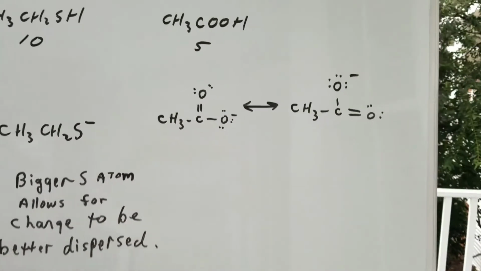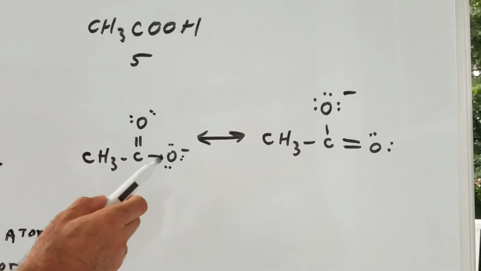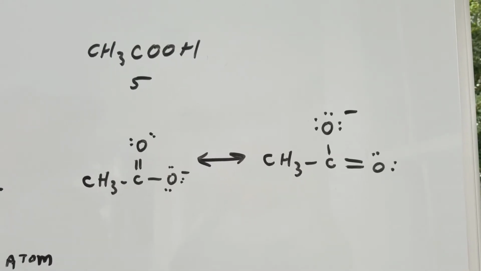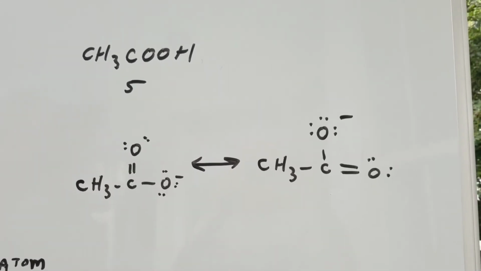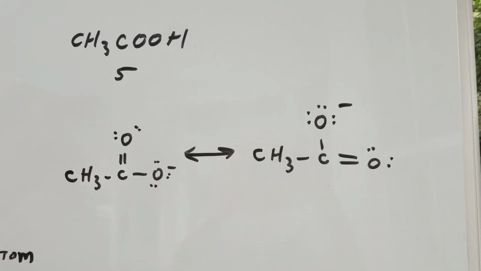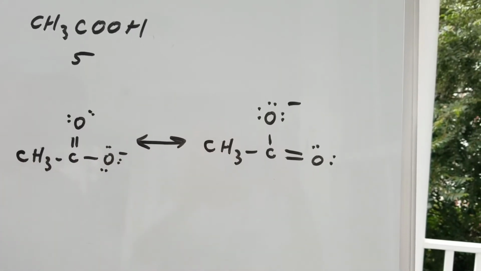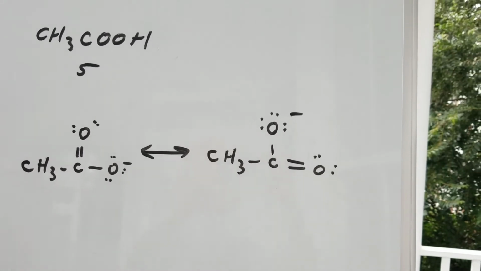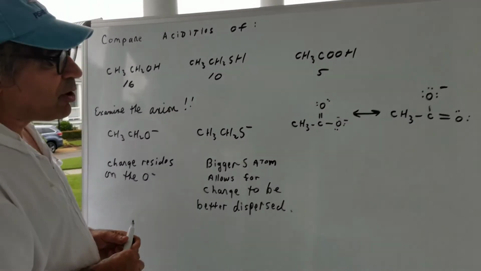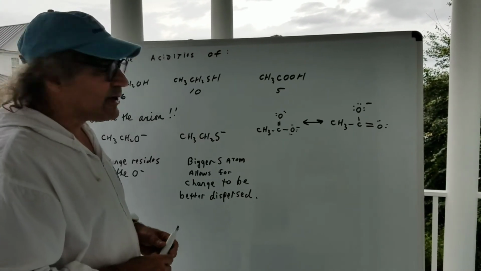If we look at this compound here, acetic acid, there's something else at play. As you can see, the anion has resonance. Resonance is able to disperse the negative charge, and as you can see, resonance is a very powerful factor when it comes to stabilizing a charge. So in this example, the negative charge is going to be spread out to a much greater extent than either one of these could be. That would mean that anion is much more stabilized. Having a stabilized anion gives much more acidity to the compound.